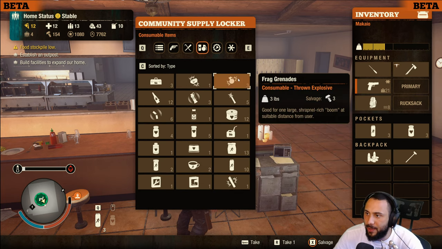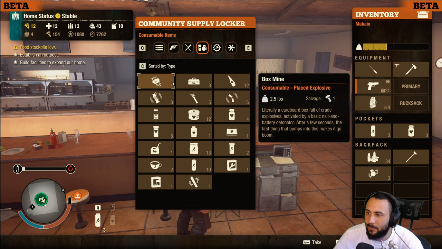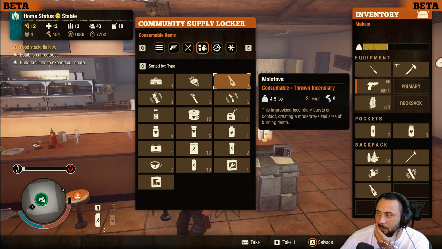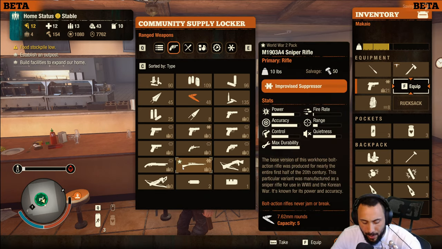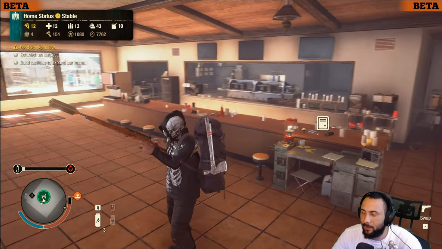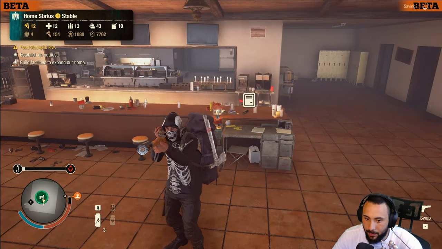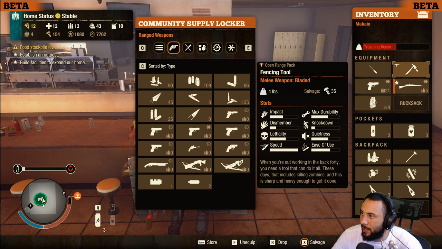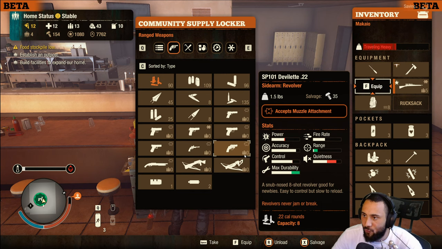So I am going to bring all three of these frag grenades. I'll bring pipe bomb, two batches of fire. No, we could do a slow primary. Slow me down. Okay, so I got that sniper rifle, I got my handgun, we got this axe, I got my sledgy here for the play cart, got some explosives for the play cart.